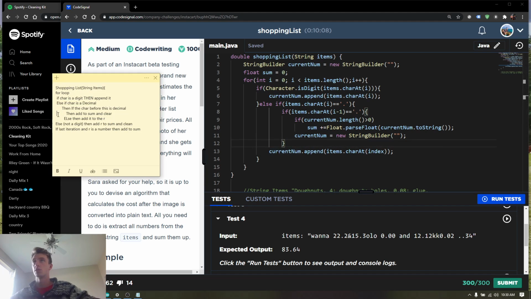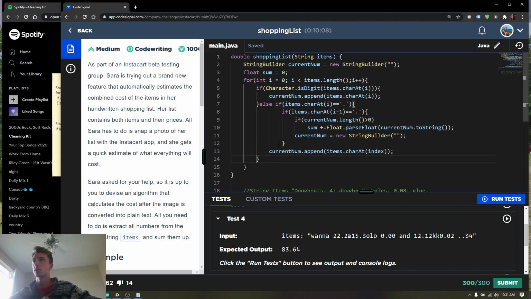And then, let's see what the pseudo code says. Else. Okay, so if it's not a digit, if it's a character, if it's a single decimal, it's gonna append it.